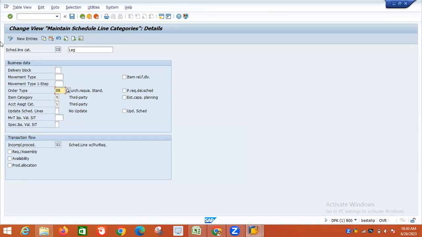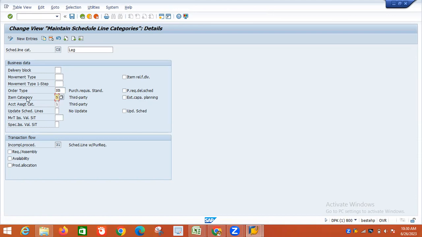The purpose of this item category is that in schedule line category, it's like the sales document. Whenever the item category is 5, it means that it is coming from the schedule line. So we are setting the item category information from schedule line category to the purchase requisition.